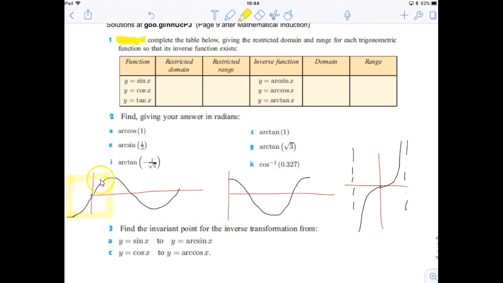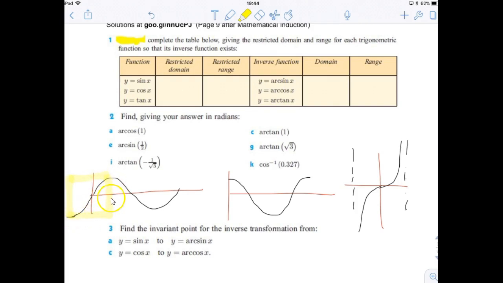The reason why they probably chose this part of the function is they really want to have the x equals 0 point as part of the domain. And notice that if you choose the x equals 0 point here, you pretty much have to go a little bit to the right and a little bit to the left in order to take on all possible values of y from -1 to 1, right? Because if you tried to include this part of the sine function, then you would start repeating values here, right? And we do want the x equals 0 value, so we're limited to this part here.